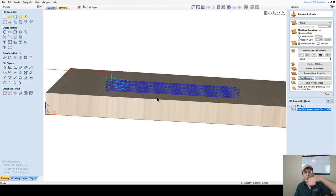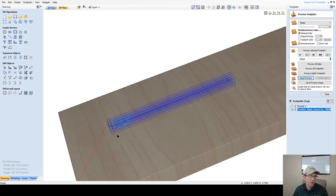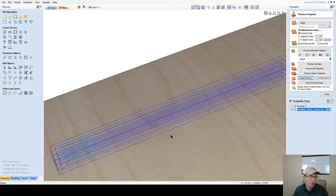And then before it does its cut, it helps, instead of that straight plunge. Because when you plunge straight down, you're getting a lot of wear and tear on the tip of that bit, and we don't want to burn it up or have it go dull prematurely.